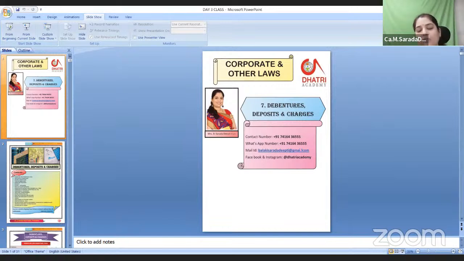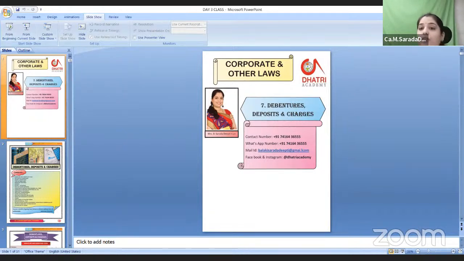And if they have created any charge or given any asset as security for the purpose of borrowing money from the outside public, all necessary information relating to the asset and the creation of charge should also be mentioned in the advertisement as an intimation to the public, because on the basis of this information, the public will think whether it is right for them to invest in that company. They will make an analysis on seeing that advertisement. This advertisement will be given by the company in one vernacular language of that state, and compulsorily in an English newspaper. Vernacular language means the local language of the state where the registered office of the company is situated. These are the important points relating to acceptance of deposits from the outside public.